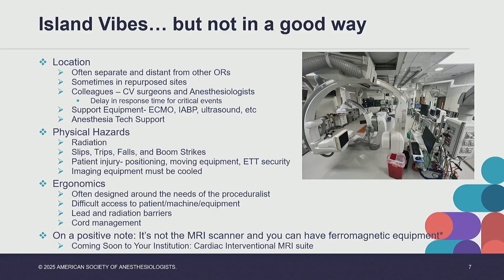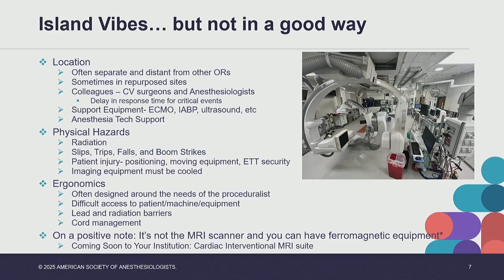These cath labs tend to be in repurposed sites, so like everybody else has said today, they weren't designed around the needs of the anesthesiologists. And again, I already mentioned this, but just having your cardiac surgeons and fellow cardiac anesthesiologists further away does delay things when you really need them. Your life support equipment, whether it be ECMO, a balloon pump, or an ultrasound machine, takes longer to get to your room. And they can't all be available 24/7 right next to the patient.